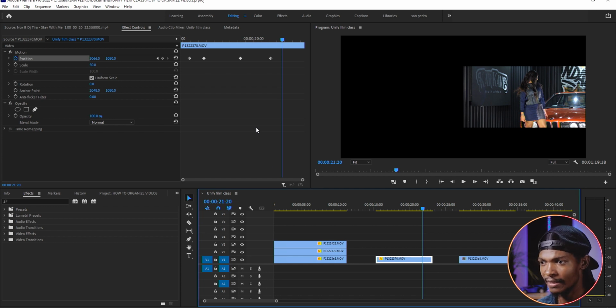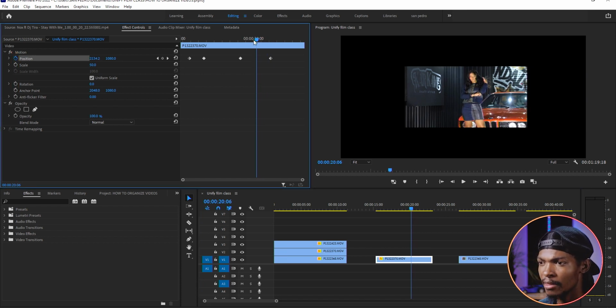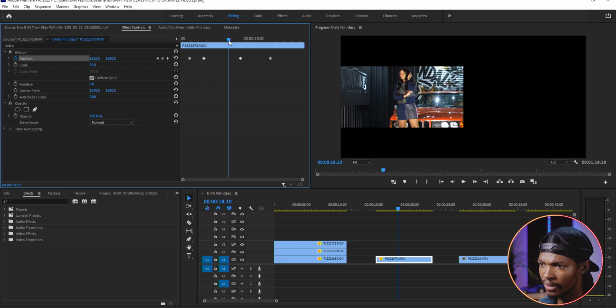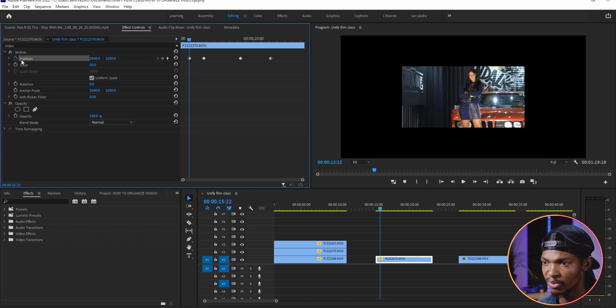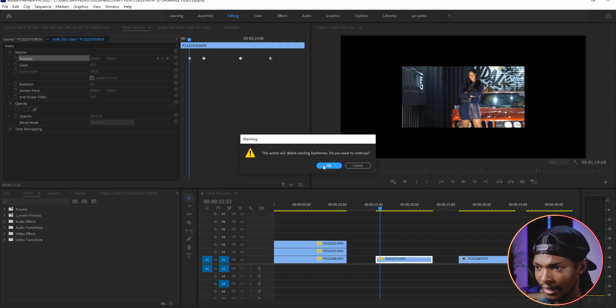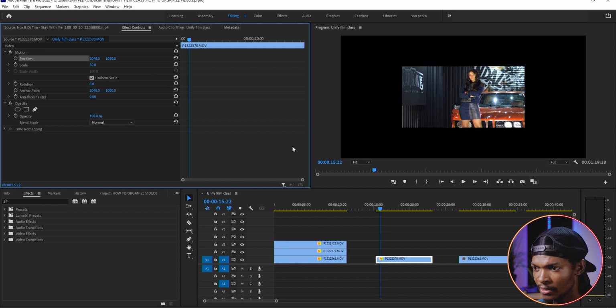Now, it's not only the position that you can animate. Every other property that has this toggle animation button can do animation. Let's take the rotation as well. The plan is that this clip should move from left to right while making a 360 degrees rotation. Let's take out the previous keyframes again like so. Since we want it to move from left to right, let's put a keyframe here.